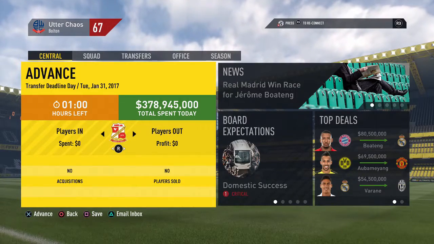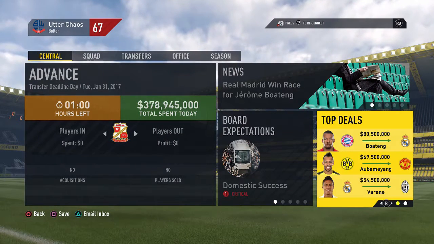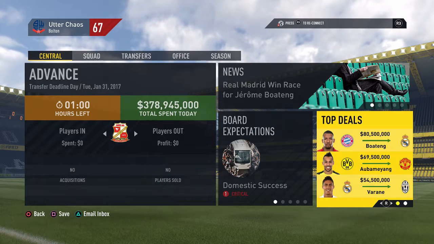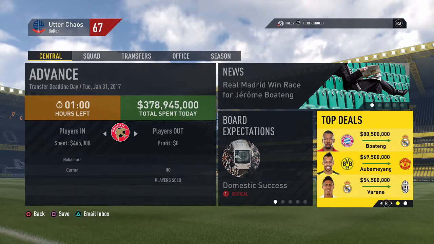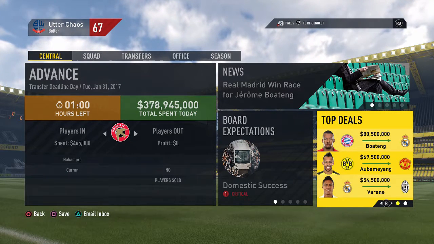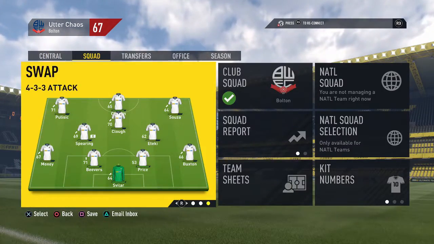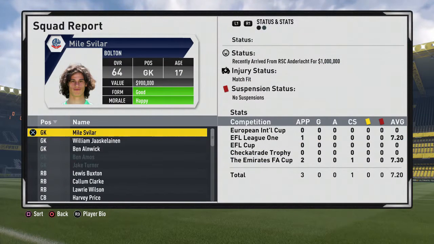So transfer deadline day is here. As you see, an hour left. We'll look at some of the top deals. Boateng to Real Madrid. Aubameyang to Manchester United. Varane goes to Juventus. I believe Patricio also went to Napoli. But we'll take a look at the squad as it stands basically now.